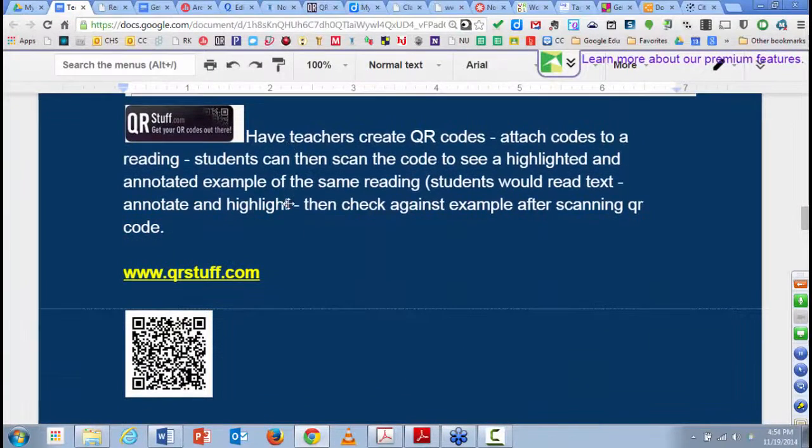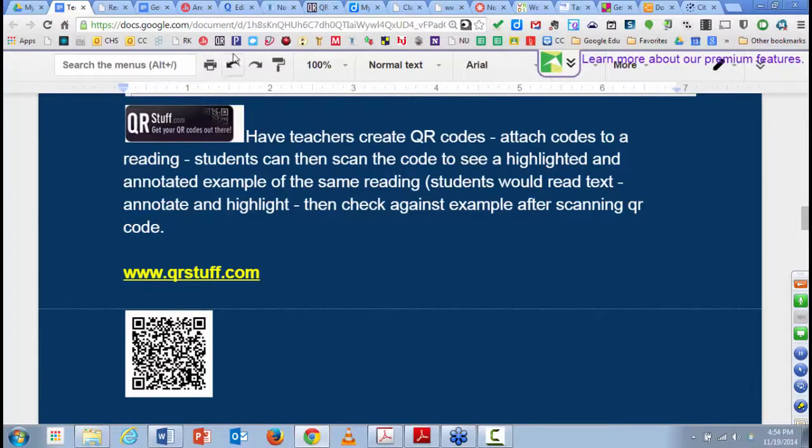All right, wonderful. QR codes. Love QR codes. Anytime I can use the QR code, I want to. I don't know why. I just think it's fun. But what possibilities I thought about QR codes with close reading was to give a passage with a QR code on it and have students maybe with pen and paper mark that up in class, but then they could scan the QR code and it might be like a check. It might be like an answer.